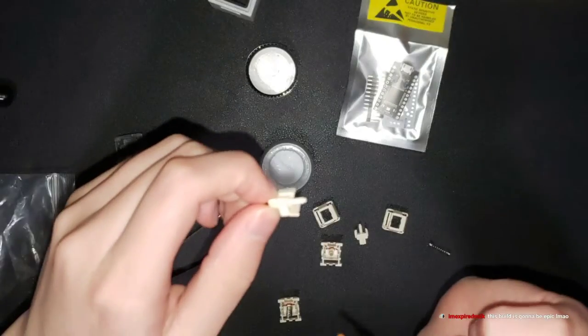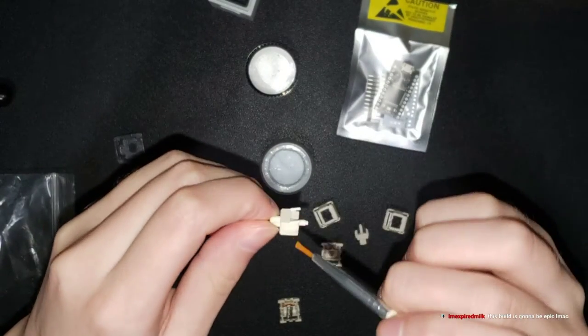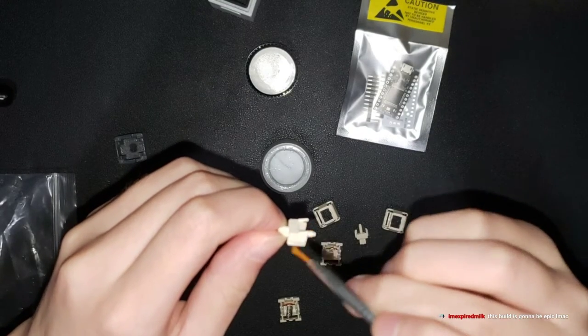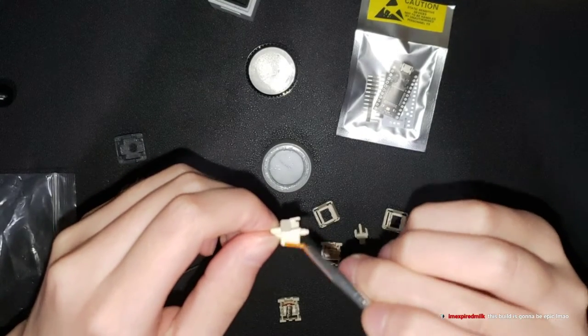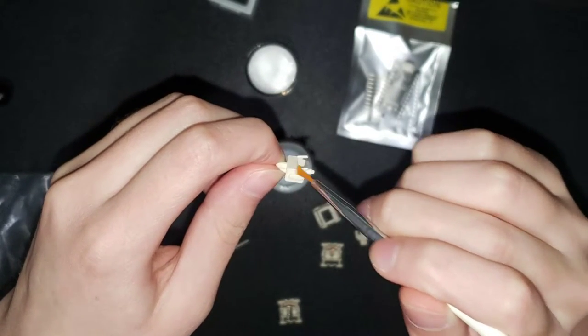This build is going to be epic. I don't know about that, Milk. Epic is... I don't know if it's going to be epic or not. But it is going to be a very fun build.